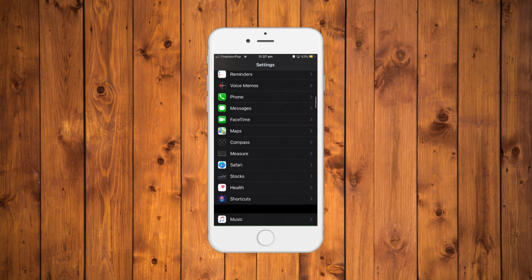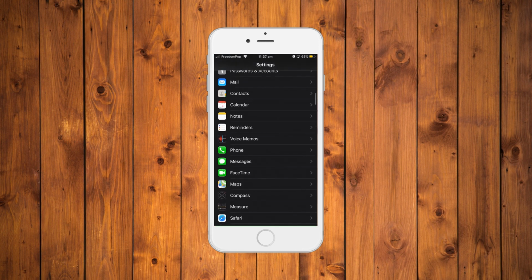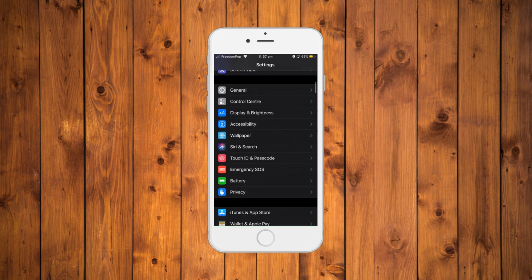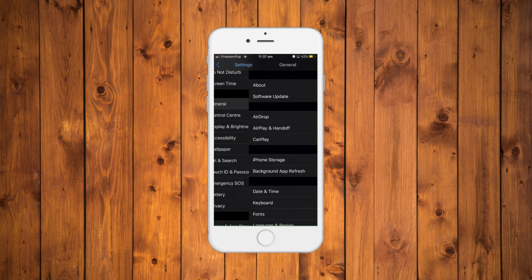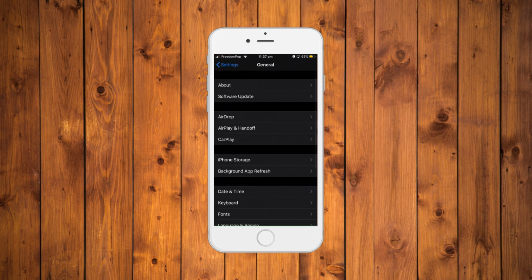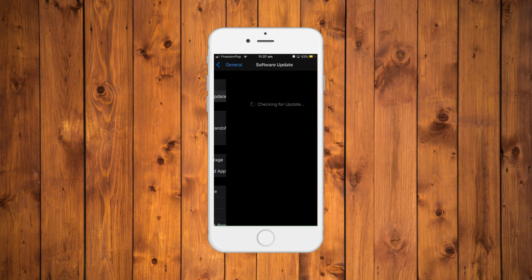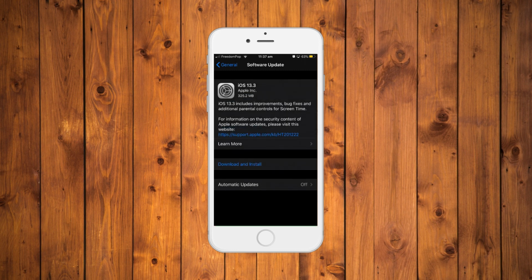Update your software. To solve this problem, update your iPhone to the latest version of iOS. Apple includes important bug fixes in each software update, so it's important to keep your iPhone or iPad up to date. iOS 11.1 fixed this bug for most users, so be sure to update to 11.1 or greater if you're running an older version of iOS. Go to Settings, General, choose Software Update, and install the latest update.